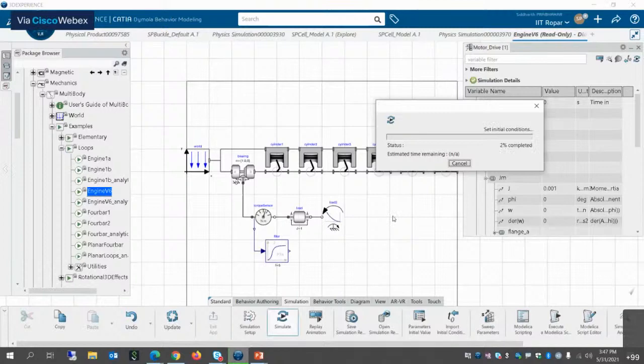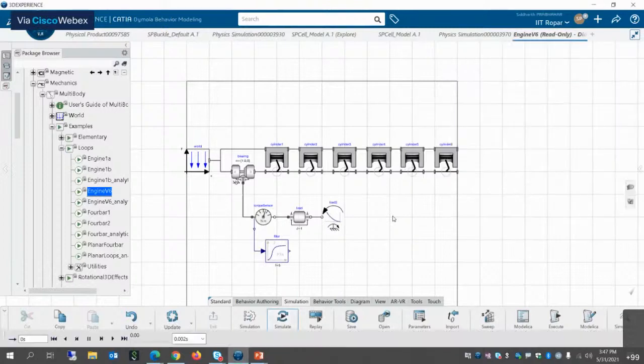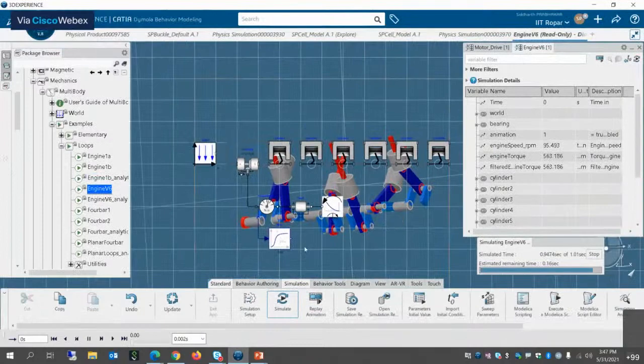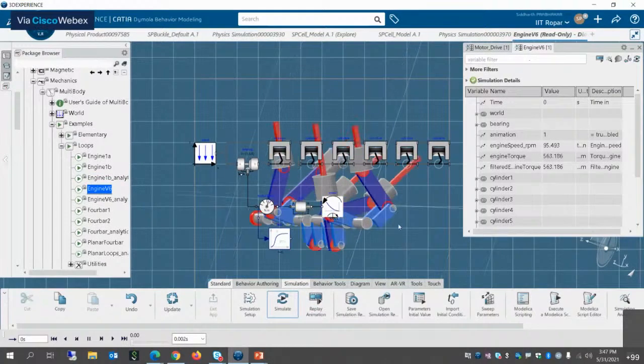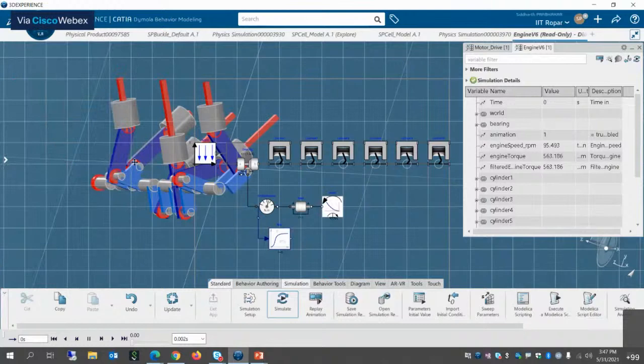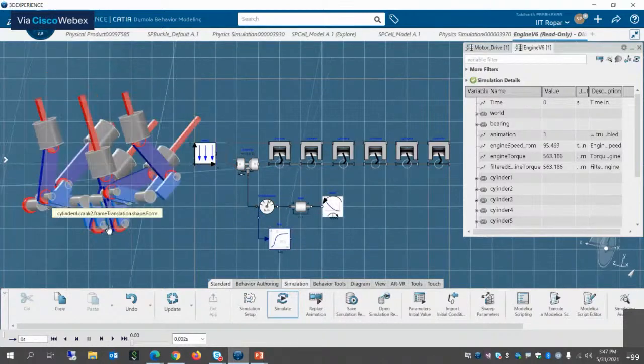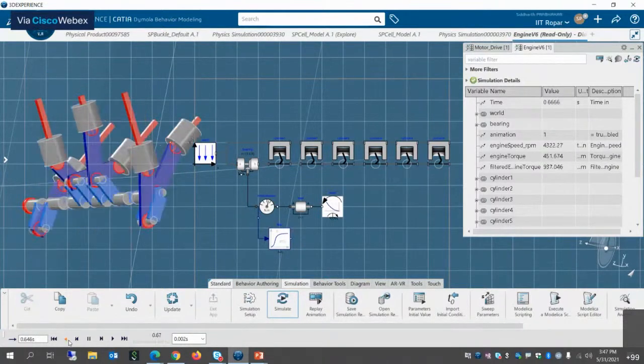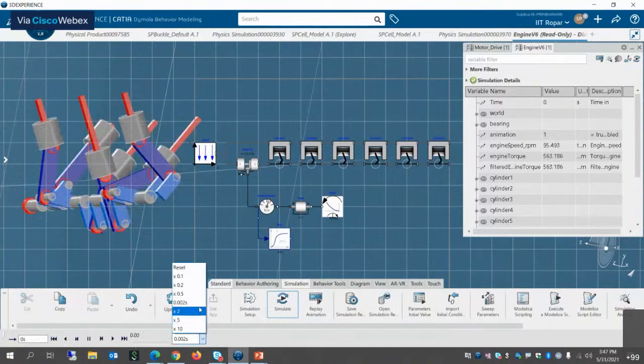So we'll just let it simulate. It will take some time, since these models have a physical product also at the back end. If you play it now, just slowly speed down.